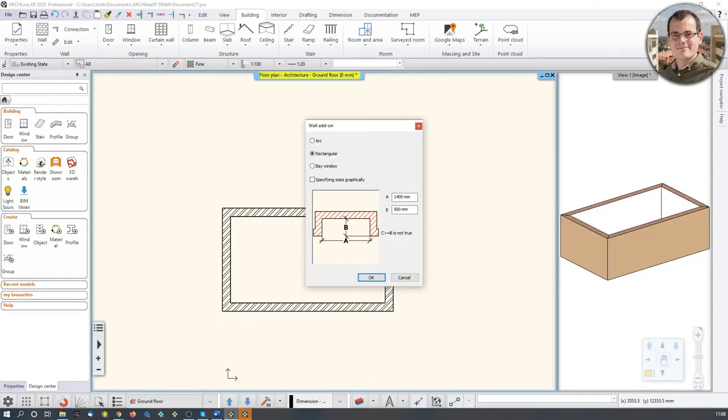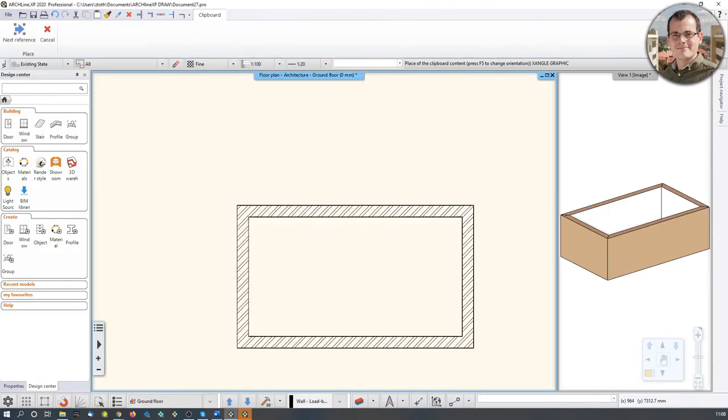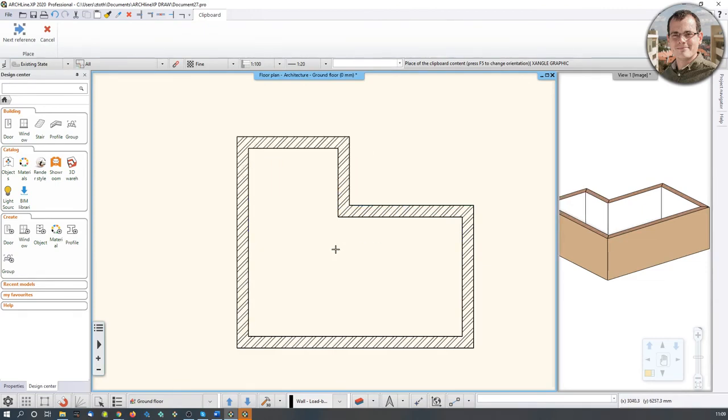And the add-on sizes, I just have to look at the cheat sheet. The width, the A value, should be 3000, and the B value, the depth, should be 2240. By the way, if any of this is not understandable, let me know and I will explain further. So now I have a shape which I can add to my drawing, and I'm just going to snap this green dot to the edge, and there you go. So one add-on is done.